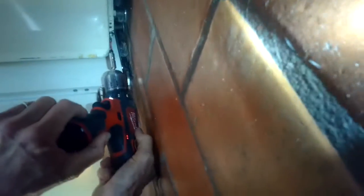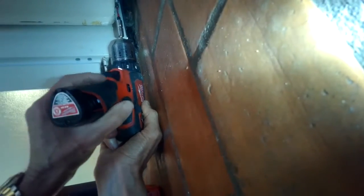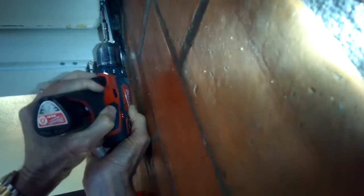Today we have an LSE 1000 Maytag laundry center, and during spin the basket is wobbling around way too much. So we're going to be putting in new felt dampers and also putting a little lubrication on there too.